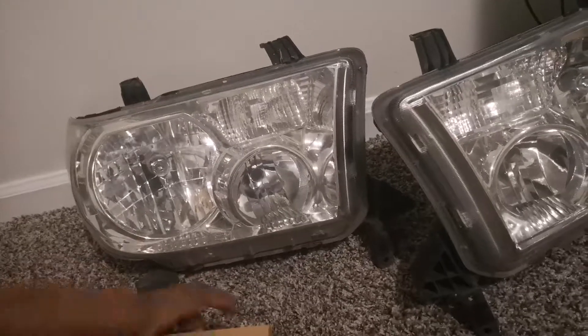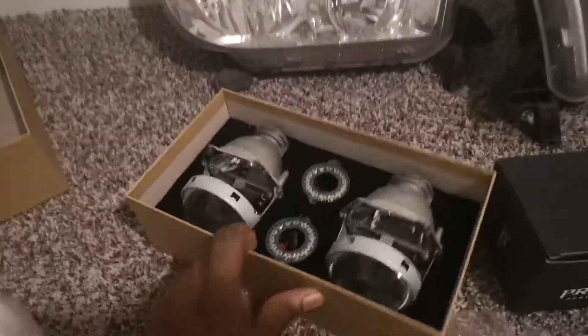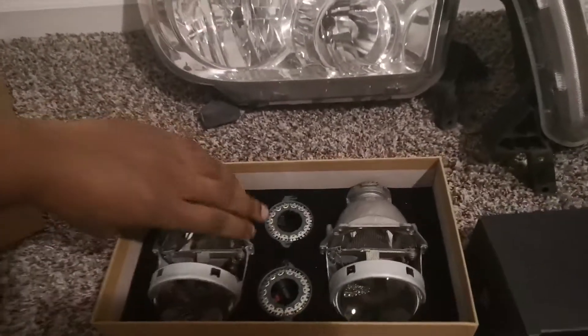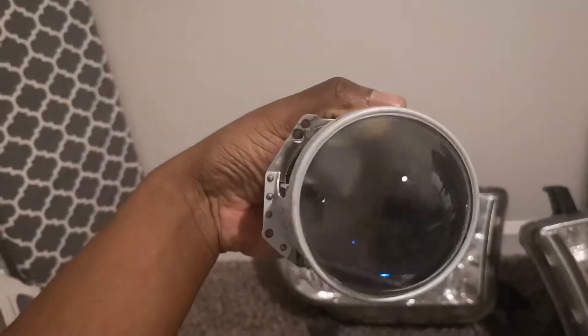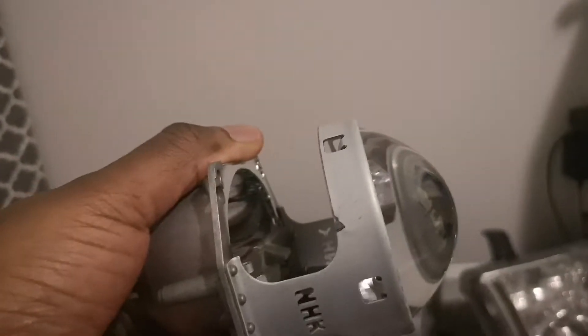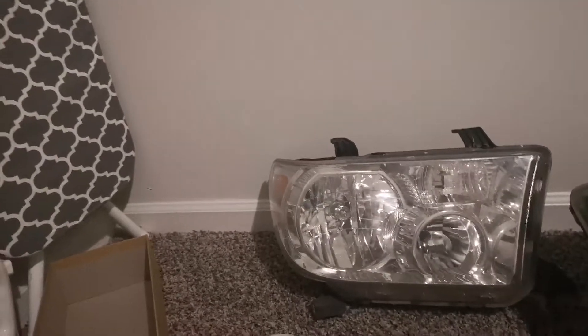Let me get the projectors — this is actually a pretty nice presentation. First time opening it. Oh, this thing has some heft to it. Yeah, I see that little blue tint — it's a little bluish, which is cool, I like it. Better not corrode though. Overall I like the projectors, they're pretty nice. The blue isn't as intense as I thought, but I do like it. It's pretty cool and it's huge — I like the size. It'll fill it up really nice, because I do not like too much space around it. By the time the shroud gets around it, it'll be pretty good.